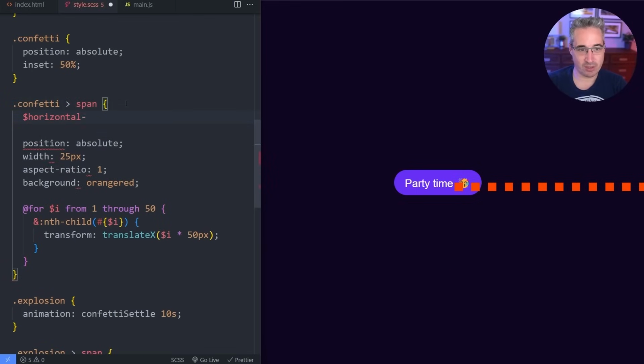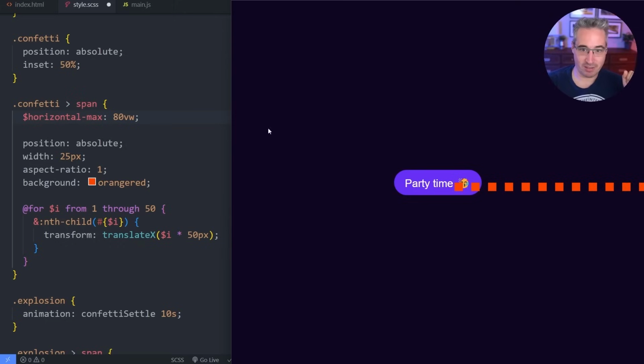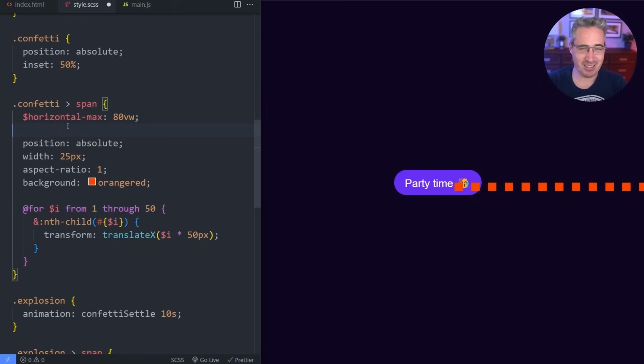I think it's going to make a little bit more sense. And so we're going to say horizontal max. It should be okay. And I'm going to go with 80 viewport width. So this is how much they're going to be spread left to right. So the most spread I want is a total, we can take up 80% of the viewport with how much it spreads. So from the middle, it'd be like 40 viewport width that way, and then 40 viewport width that way, total of 80. And this could be a little bit too much on larger screen sizes. But by having it as something we can configure up here, it's going to make our life easier.